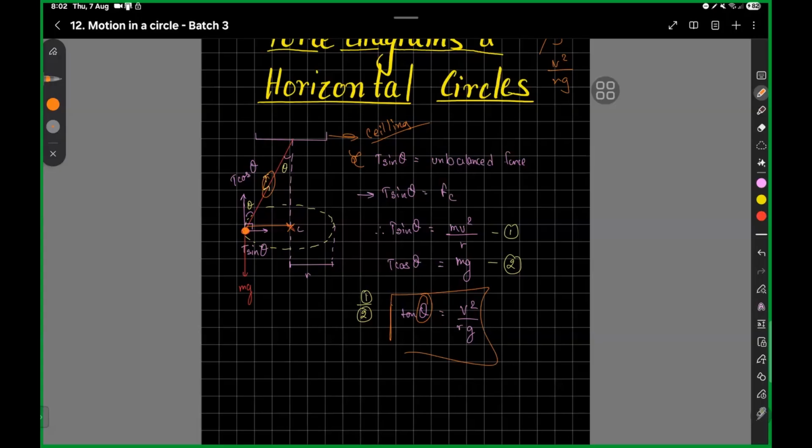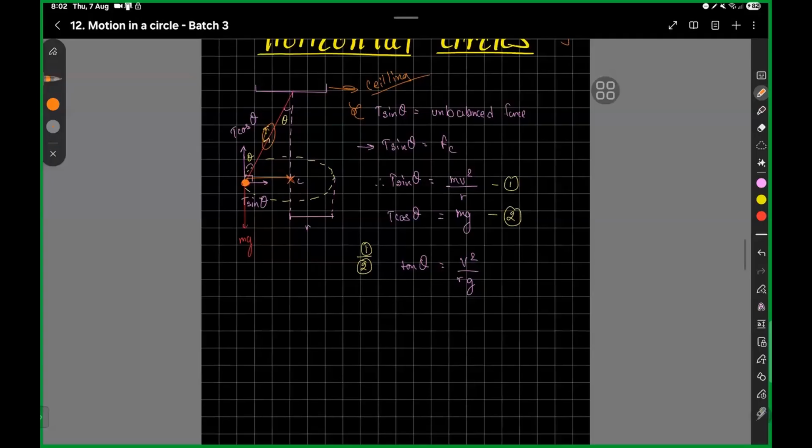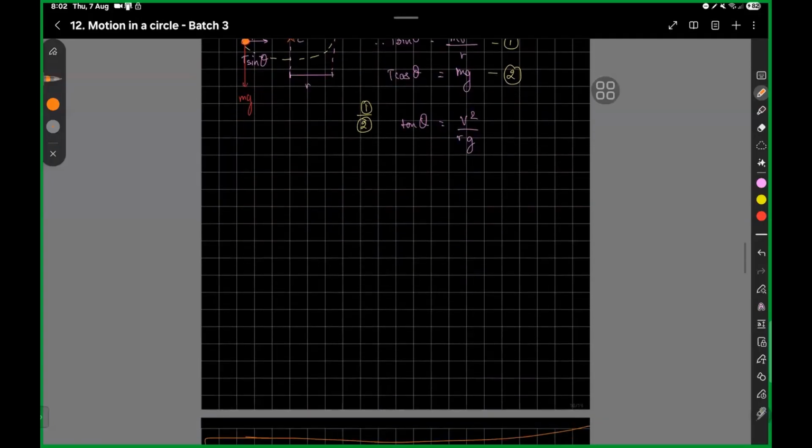So we did a bunch of things. We analyzed the tension, we equated it with the weight, and then we finally found an equation that looks somewhat like this. And we also discussed certain other situations. For example, let's say a guy spinning around.